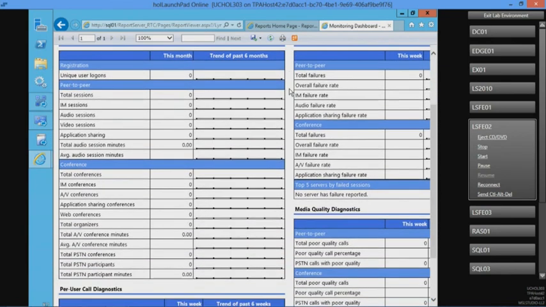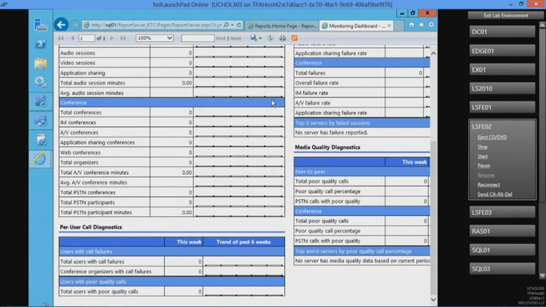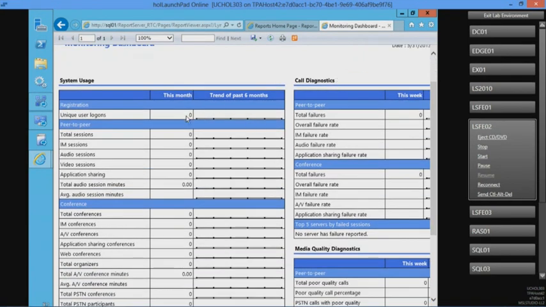Again, this dashboard view is just a snapshot to see overall how many minutes we are using, what modalities are being used, and whether any failure rate is starting to spike so we could see a trend happening. It's very common that this report is viewed from a NOC or some sort of management perspective, because it gives you a view into the environment without giving you any real data. It's just a trend analysis of what's going on, a dashboard, if you would. If we had data in here, we could hyperlink on things and get into graphical views with pie charts and breakdowns and all kinds of pretty stuff. Again, there's no data, so nothing to see.